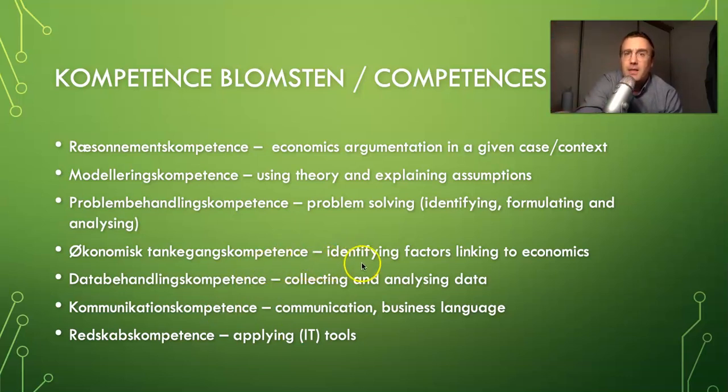Økonomisk tankekompetence, identifying factors linking to economics. That could, for example, be rise in population, rise in living standards, more babies being born, things like that could actually provide you with some argumentations in a consideration in a PBL task, where you link this to other factors that can influence, for example, the salary level or other things.